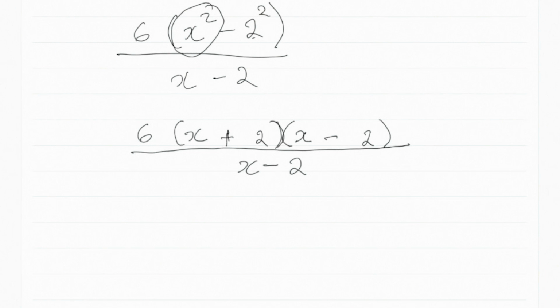So we are at liberty to eliminate, by cancelling or by dividing. X minus 2 can go into this factor x minus 2. We can happily do that without much difficulty. And so once we divide x minus 2, which is 1 here, and x minus 2, which is 1 there, we are going to remain with the factor 6 times x plus 2 as our simplified expression. So this is the answer.